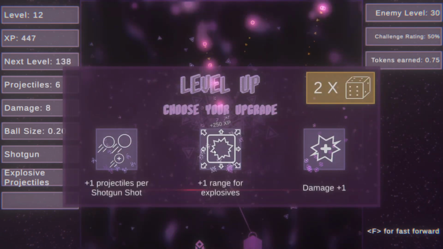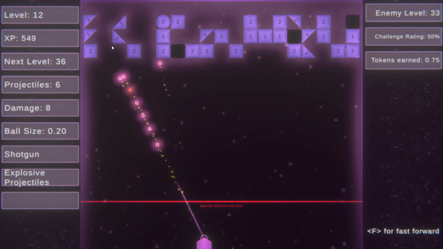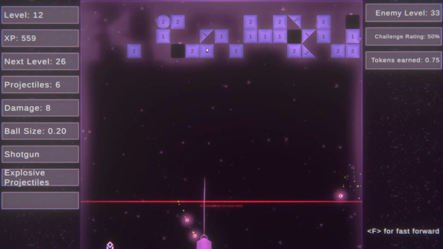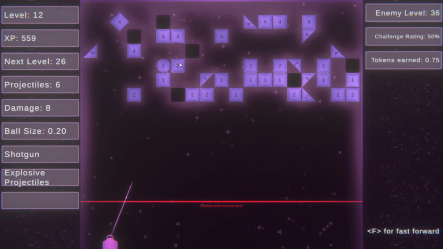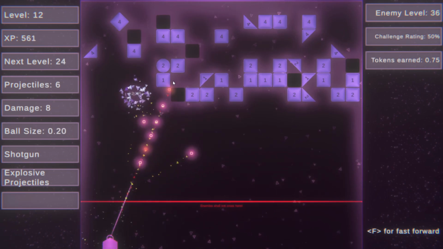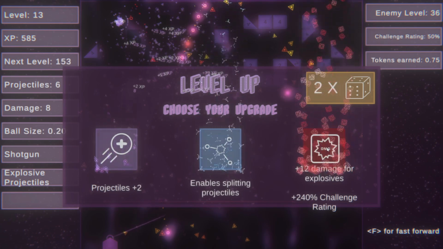+1 range for explosives. Yeah, why not? Let's get a little bit more explodey, why don't we? Let's pop them up there and hope that we get some bounce action. Okay, not exactly what I was thinking. Let's maybe... thinking, how can we get up there? Now, this is going to disappear, and then maybe some balls are going to happen that way. You like it when the balls happen, right? Okay, that was beautiful. +12 damage for explosives.